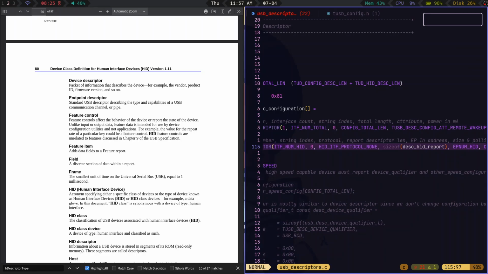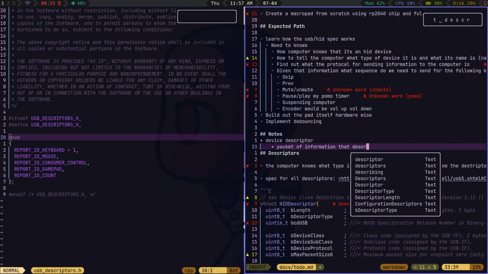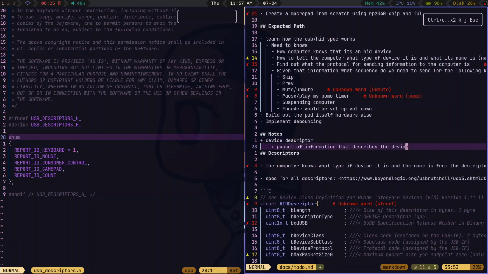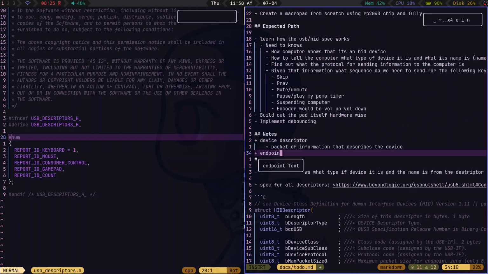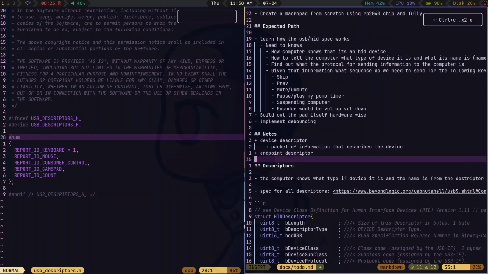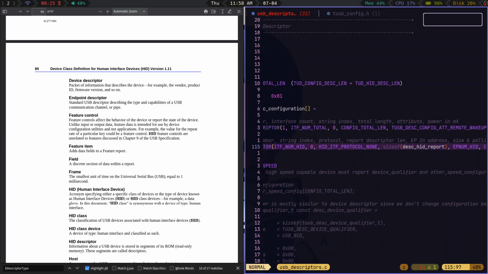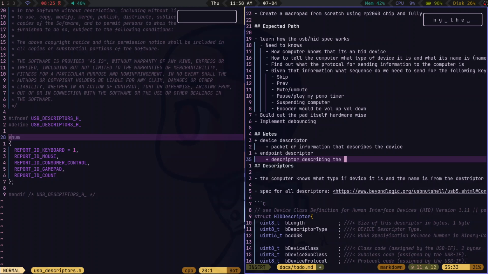This is a packet of information that describes the device. And then endpoint. Oh my gosh. Descriptor is a standard USB descriptor describing the type and capabilities. Right.